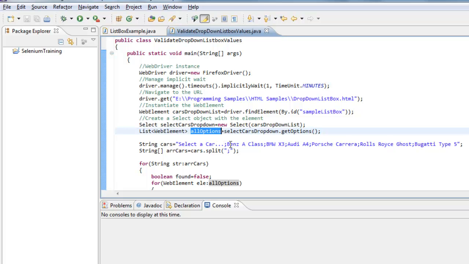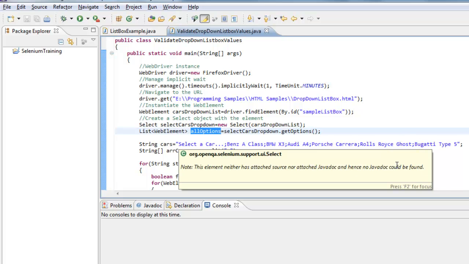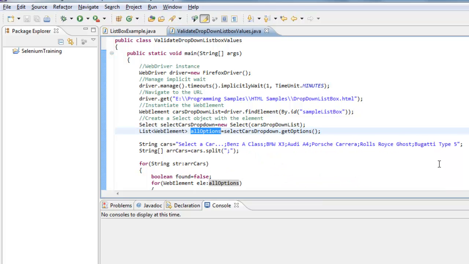To get each individual value, I am splitting this string based on the semicolon. In your case, you might be storing this expected data in a flat file, an Excel file or an XML file, and you can load all those values into a string array like this.